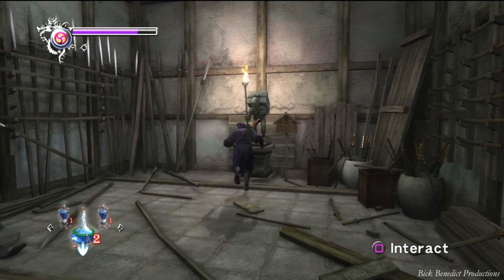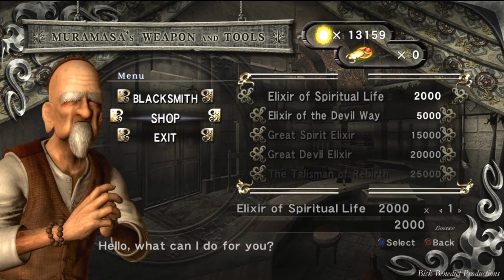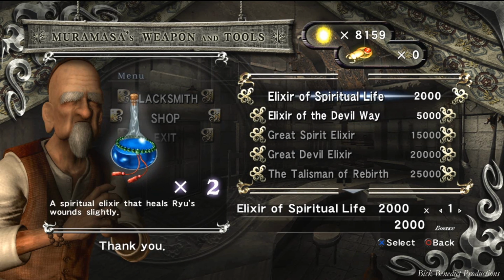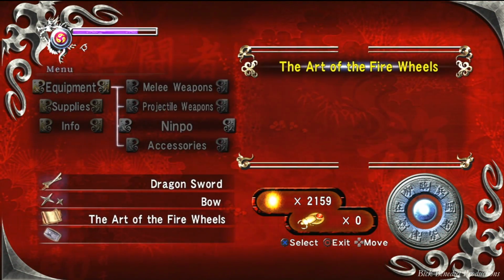So you want to head on over here to the save statue. It's going to give you a little scene with Muramasa. What I like to do right off the bat is get the armlet of the moon. Now, you could take your pick. If you want to deal more damage, then you can get the armlet of the sun. But I prefer to be a little bit more resilient as far as my hit points.